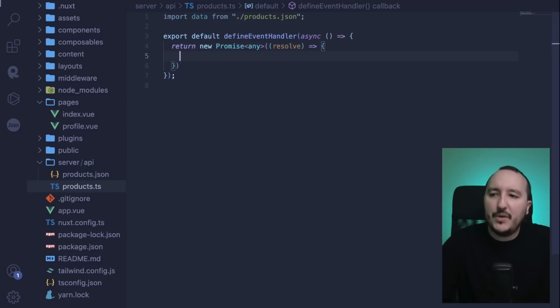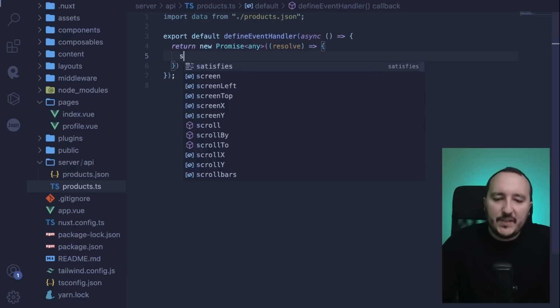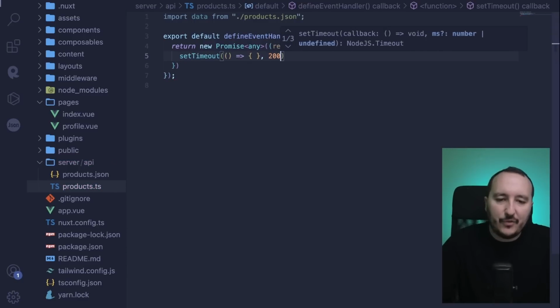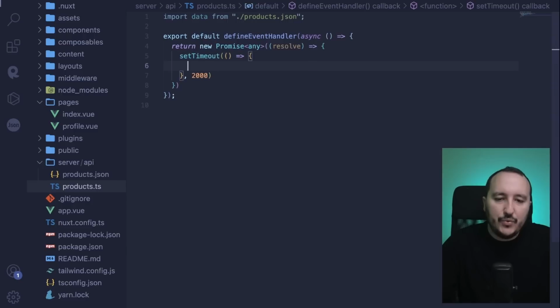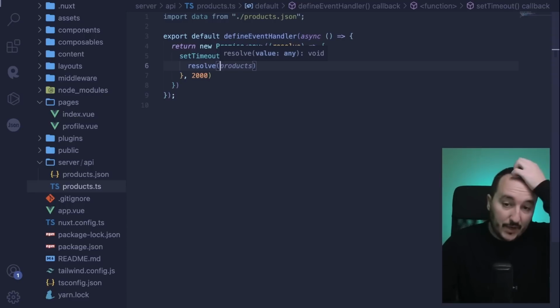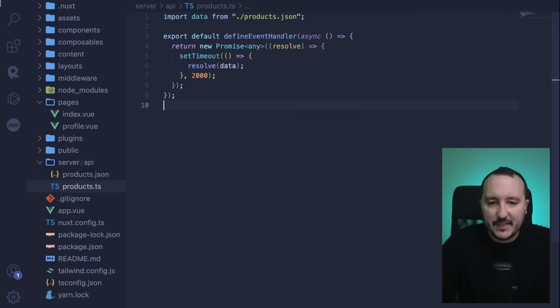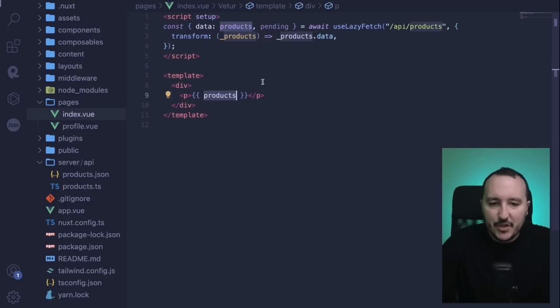And there I'm going to put a setTimeout function, and this setTimeout function will answer after 2000 milliseconds. And what I'm going to resolve is my data.